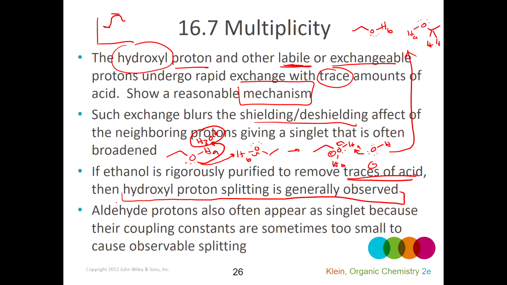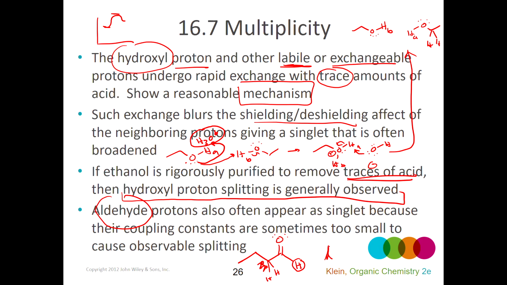And then one other thing you want to be aware of is aldehyde protons. An aldehyde looks like this. So if the R group is actually some chain or something, well then there would be hydrogens here. And the aldehyde proton, which is this one, you would imagine, is going to be split by these neighboring protons. And if you have a really high-powered magnet or look really closely, you probably would see the signal for that proton as a tiny doublet.